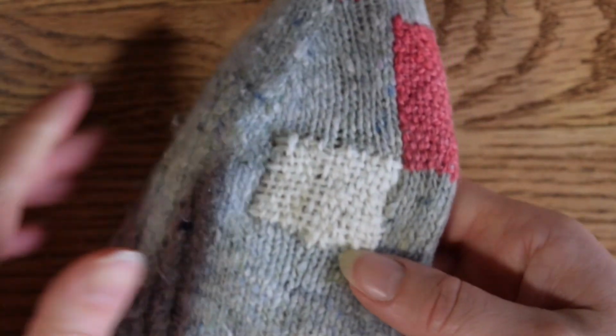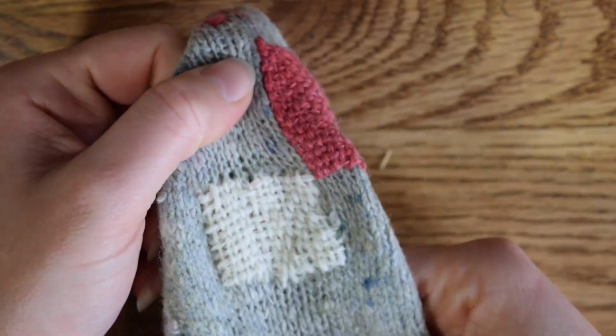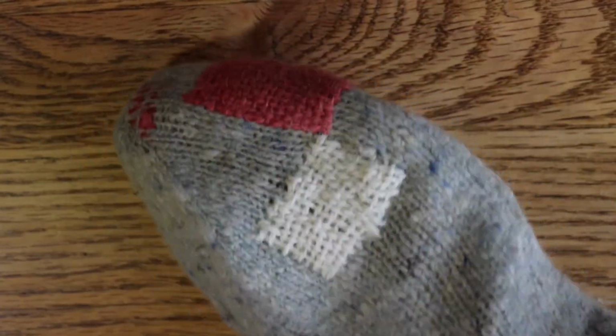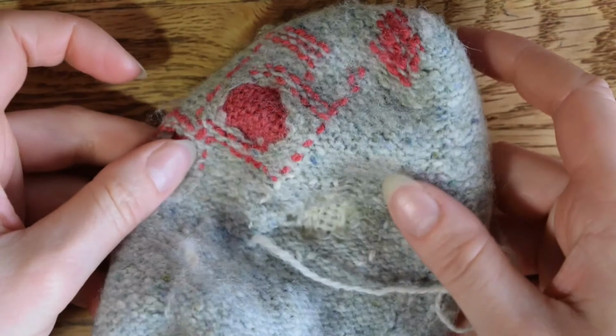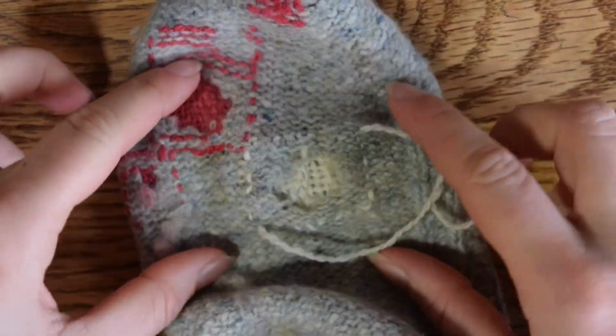So now you see we've got our almost finished darning, and we're going to turn that sock inside out and finish weaving in those ends. So you can see we've got these little yarn tails. That red yarn is darning that's probably a year old, so it's held up pretty well.